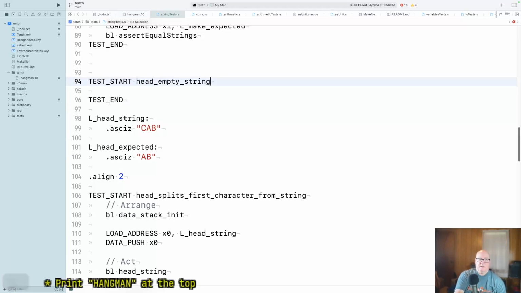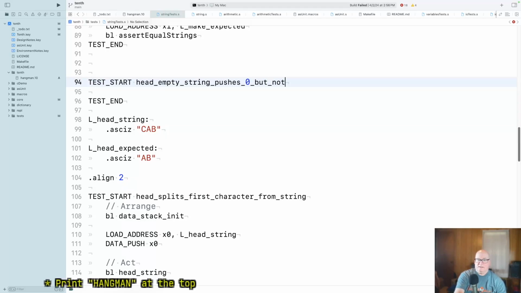Empty string pushes 0, but not the string. So that's a little weird. It's saying, when you write this, use this thing in a loop. Well, we can't push the pointer after the 0, so that's a garbage thing. Yeah, we'll know it's at the end of a string, so theoretically that's fine. I don't think there's a meaningful address. We could leave it pointing at the 0, but that sort of invites a loop.